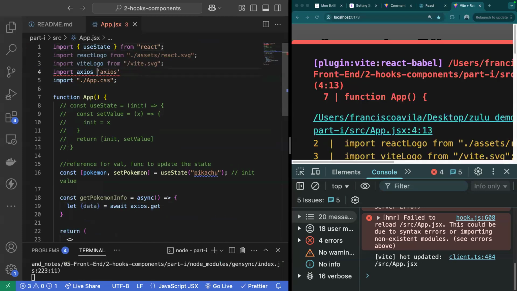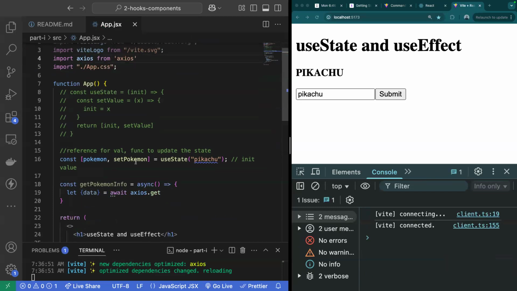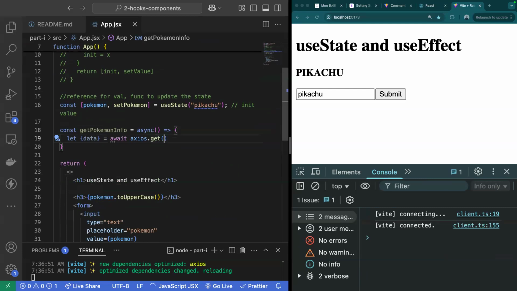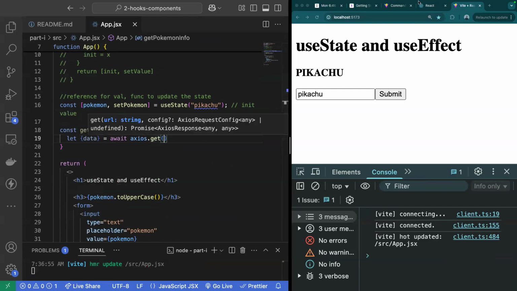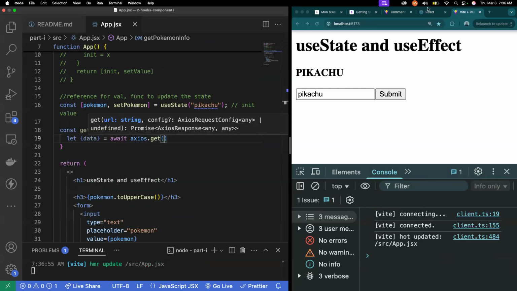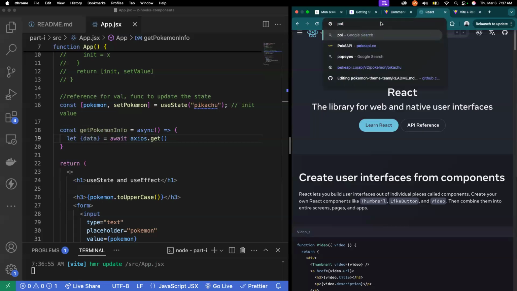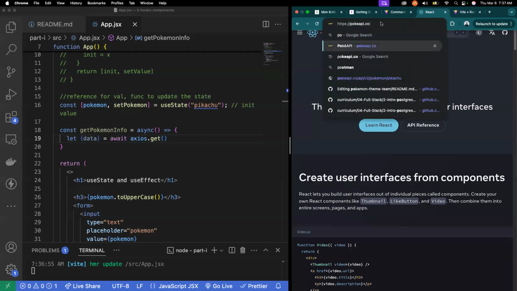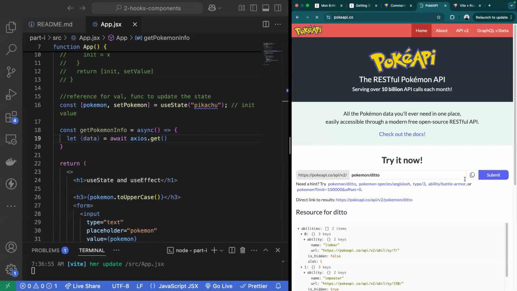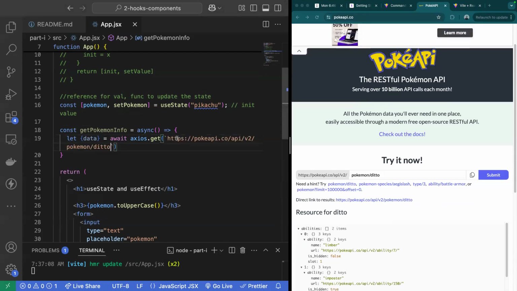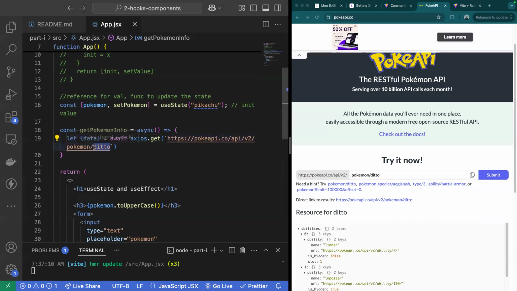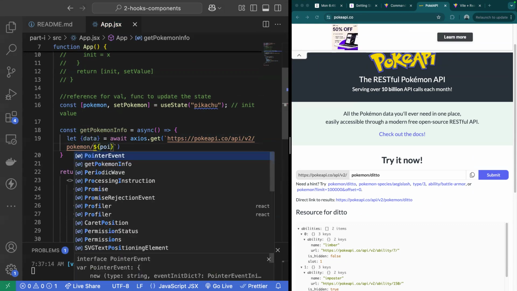That's going to send it to the Poke API, which I do not have open. Instead of putting ditto here, I'm just going to call that pokemonValue.